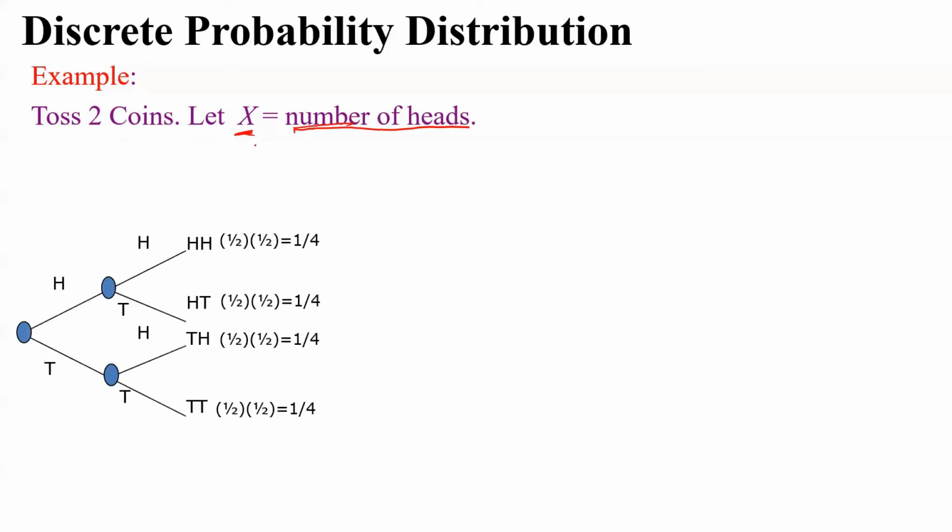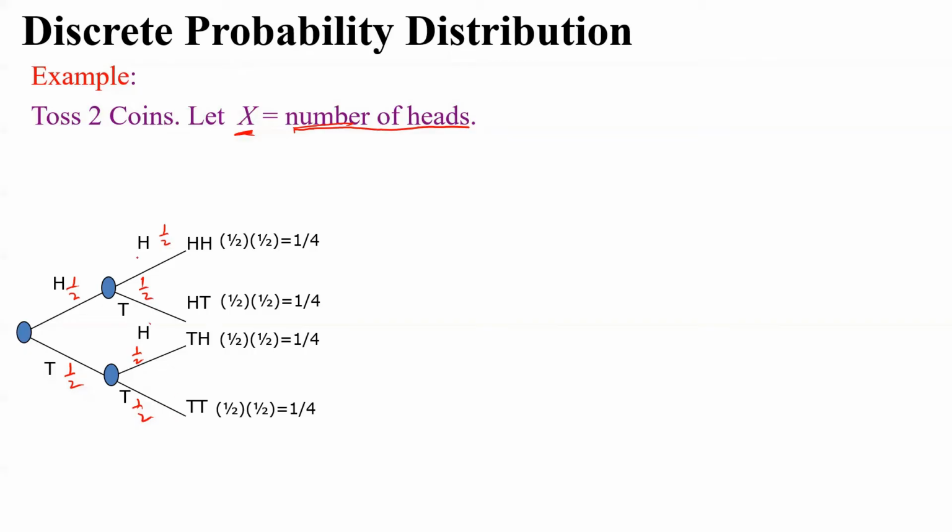Now take a look at this tree diagram. This is the first coin you toss, and you get either head or tail. The probability of getting a head is 1/2, as well as the probability of obtaining the tail, which is 1/2. Then you toss the second coin, coin 2, and the probability is 1/2 as well, and you get a tail with 1/2. So for each first coin outcome, the second coin appears as head or tail.